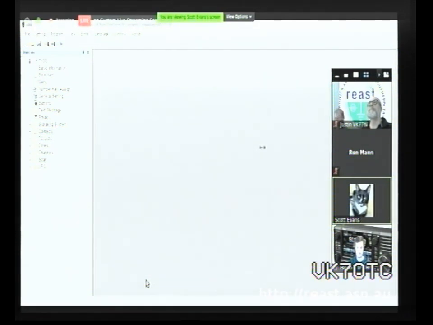So that's a handy little feature, especially if you don't want a number just displaying on your screen. You'd prefer to have a call sign. Sometimes it's easier. If you're like me, you can never remember who you're talking to half the time, so it's handy. Now with that, let's clear out of that.